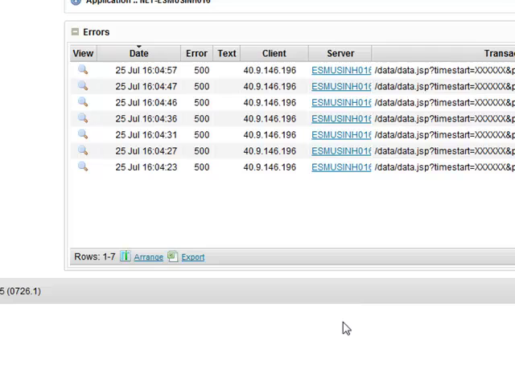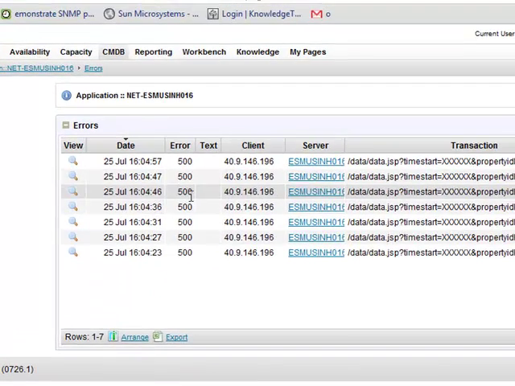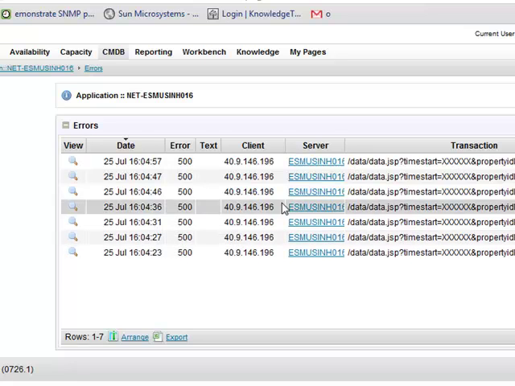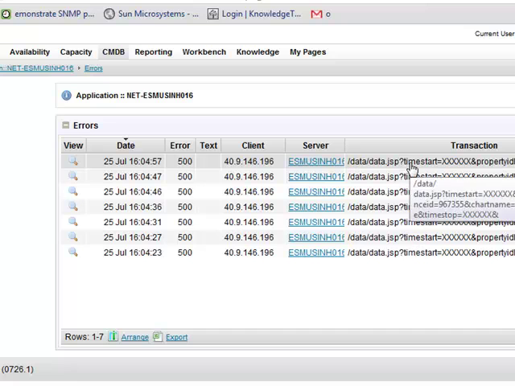If we zoom into it, what it will actually tell me is here are the errors. We had 500 errors, that would be our HTTP error that occurred. It came from the same place, so this one IP has generated these errors, and this was the transaction that was being run. We can zoom into this transaction just like we did a while ago, and you would get all the details around the transaction.